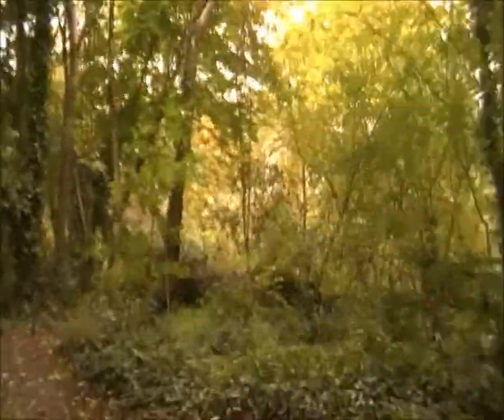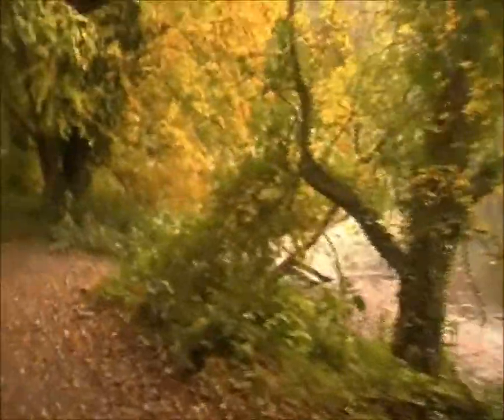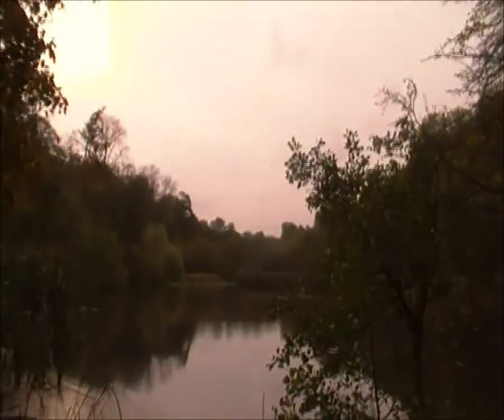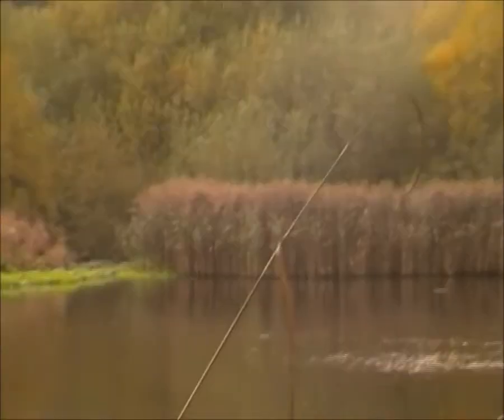Maybe also get another view of the Abbey from here. Somebody else was filming down there at the moment. I didn't want to disturb them in the middle of what they were doing. I can't get down there, so I'm going to come back round. Above Roche Abbey is like a big raised lake. The river goes into one side and out the other. Not sure how long this has been around, whether it was around at the time of the monks or when it was landscaped. You can see that area there. All bulrushes at the other end. I'm not sure if I can get them bulrushes on for you. So that's the bulrushes right at the other end.